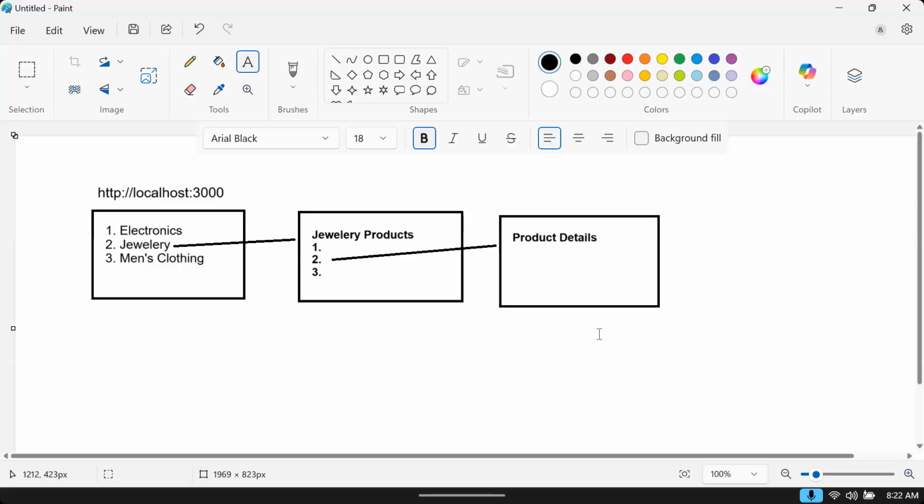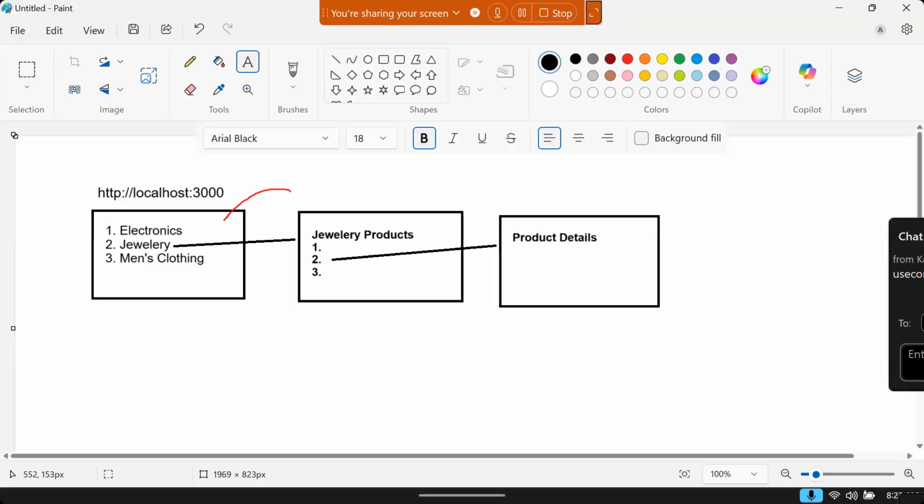In that component, I need to show only that category's related details. And from there, when I select any product, only that product's related detail should come. So I should navigate from first to second, second to third. Now tell me what data I should carry from this component to this.